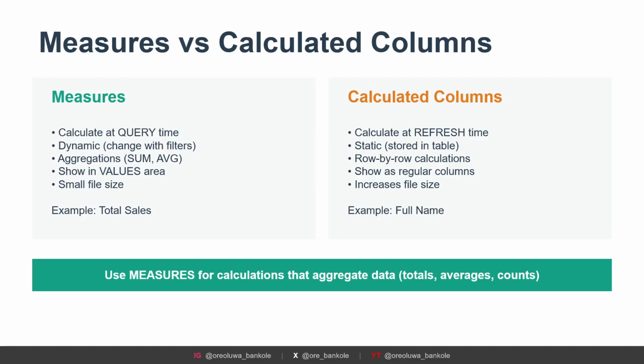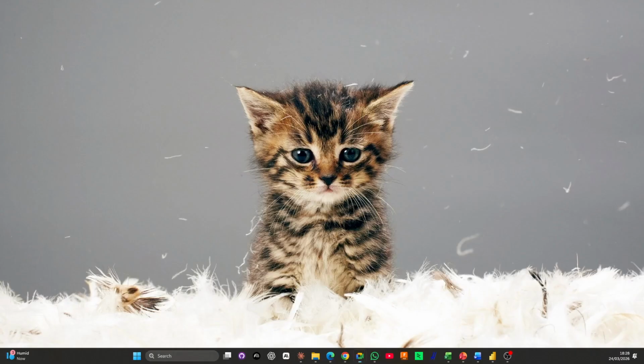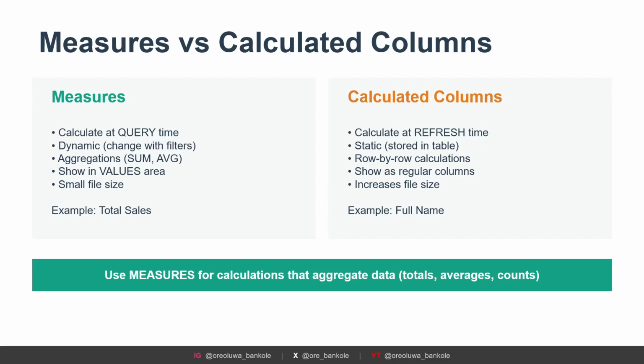So now, when you hear the term measures, or when you hear the term calculated column, what comes to our mind, or what should come to our mind? So let's take it. I think somebody raised their hand. Okay, nobody raised their hand. I believe everybody can still see my screen. Good.